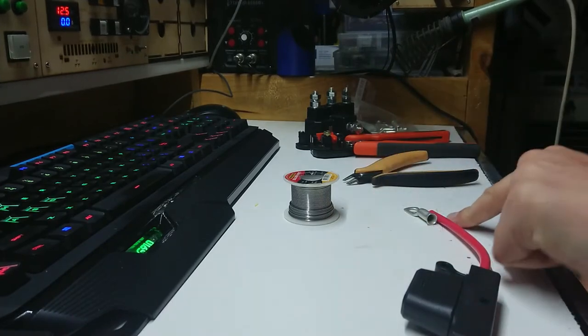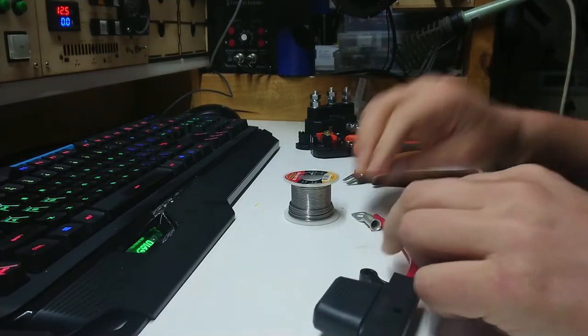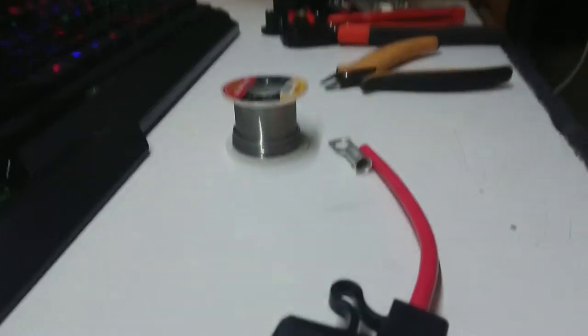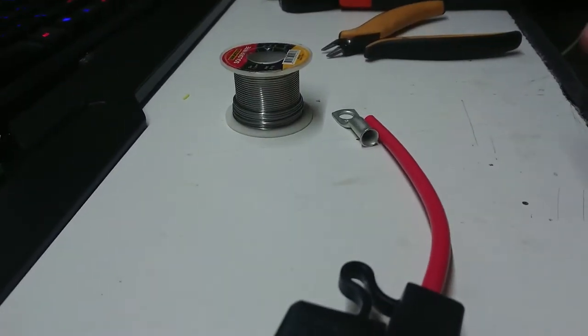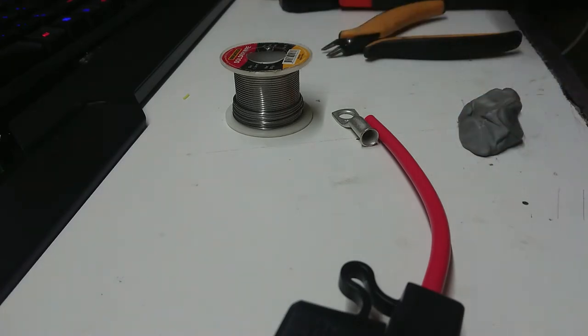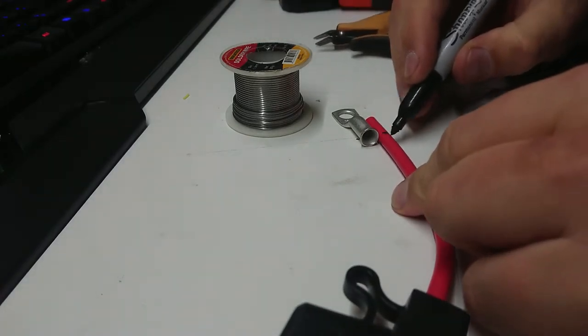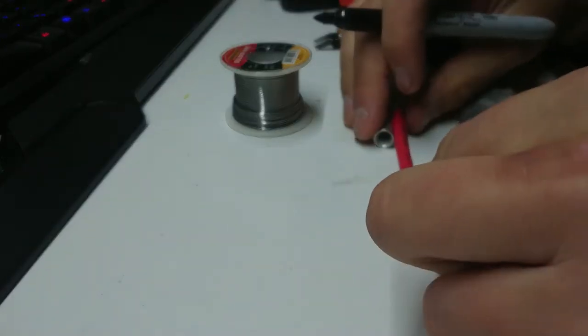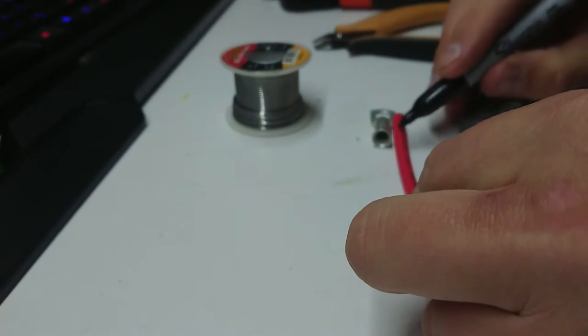Now, normally I do this pretty well off the cuff without too much hesitation. But we're going to move our camera in and have a closer look at what I'm doing here. These bigger terminals usually require a little bit of planning, which is going to require a marker. So we're going to get a marker here and a big blob of pre-loved blue tack. So from here, I'm going to put a little bit of a mark right about there. And I'm going to spin this round again and pretty well do the same thing here.